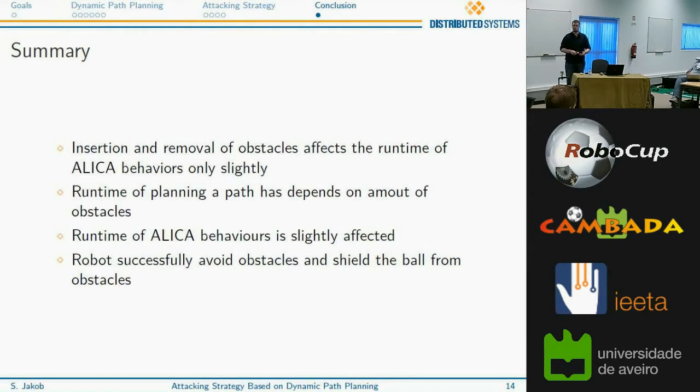So in general, the runtime of our behaviors isn't affected, and we can use the path planning without losing too much time. So I've tested these behaviors I've used on our robots, and during the test they successfully avoided obstacles, and most of the time they shielded the ball almost perfectly from the nearest opponent.